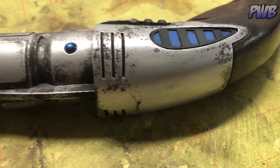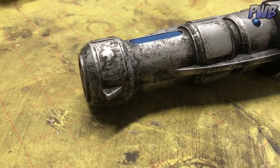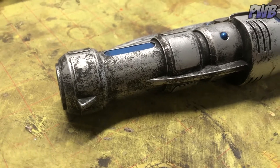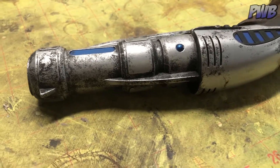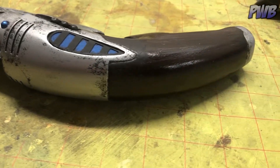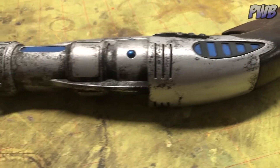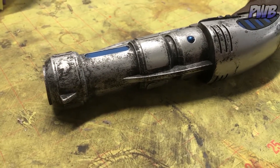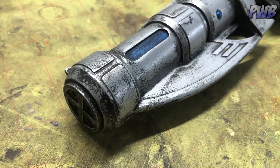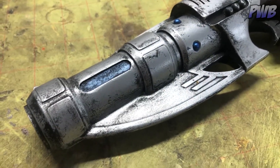For the weathering, what I did was just went in with some acrylic black, kind of brushed it in, dabbed it in, and then I came back in with a sponge and a toothbrush and some paper towels and basically just wiped it away where I wanted to. It didn't come out quite perfect — it's not quite the effect I wanted. But for about a half hour of work, I think it turned out really great. It's not quite symmetrical from one side to the other, but I'm happy with it. On the other side the weathering is a little different, just a little lighter. I used a couple different techniques — I was just experimenting to see what I could come up with.